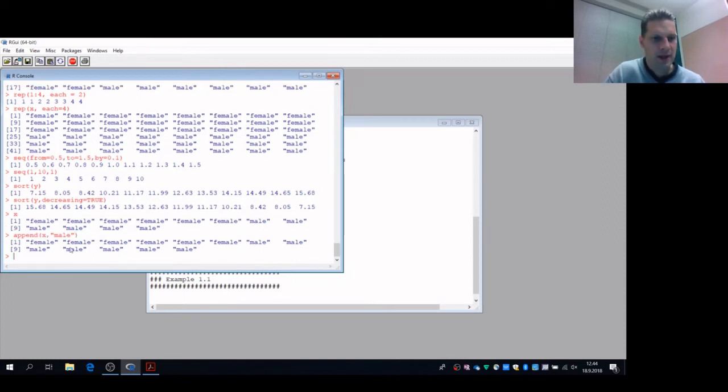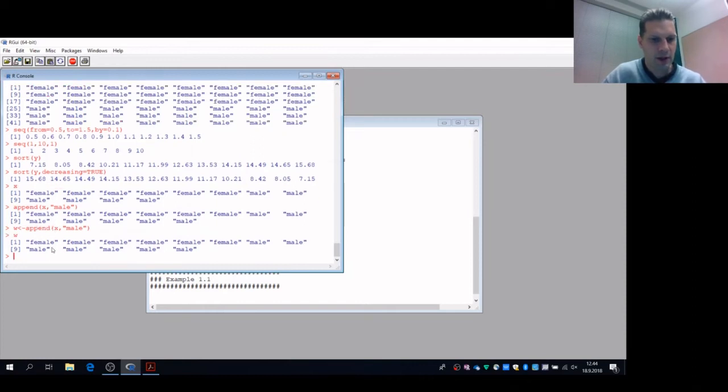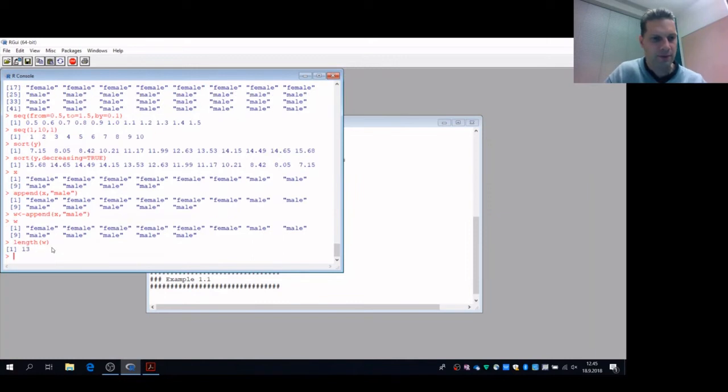Then it puts some extra male value to the end as a new element to the vector x. And I could of course call this, for example, the vector w, which would then give us this. So there's now one extra male value in our new vector, like here.